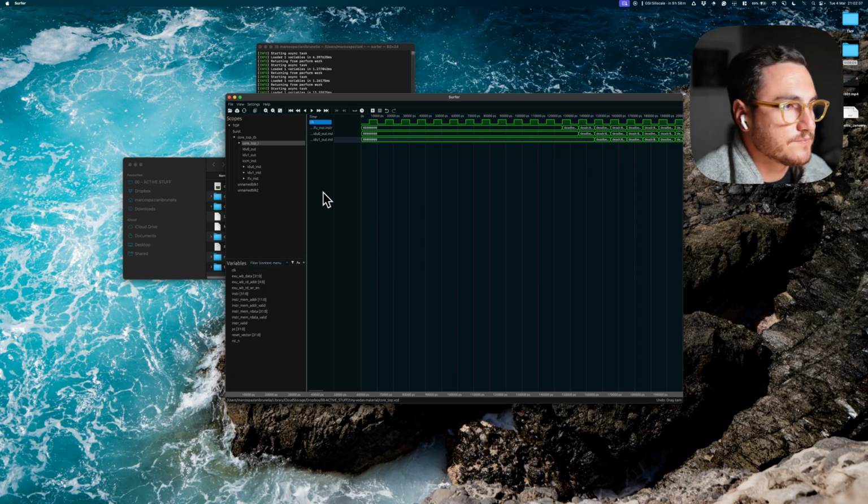At least for now. We're going to see that that's not going to be the case when we start introducing branches. But that's pretty much the idea, and this is where we're going to wrap up this lecture. I just wanted to show you how to generate decode tables, how the core top level and testbench are assembled, and how you can start playing with the simulation and start seeing things happening.